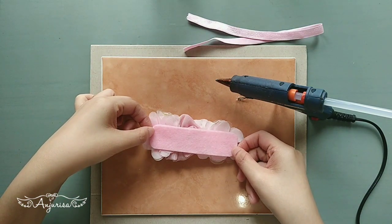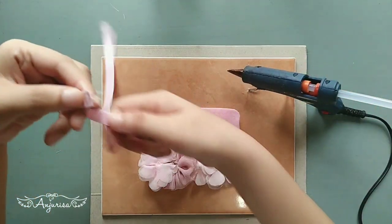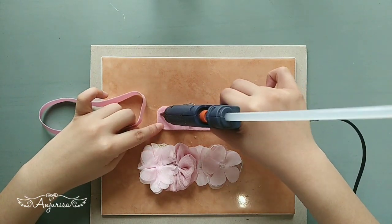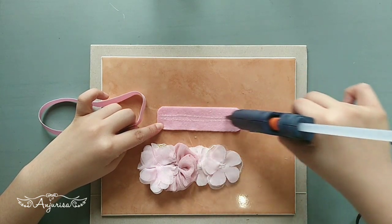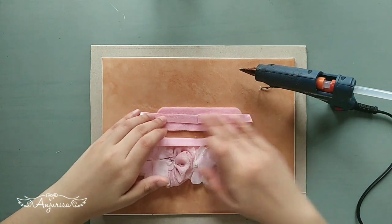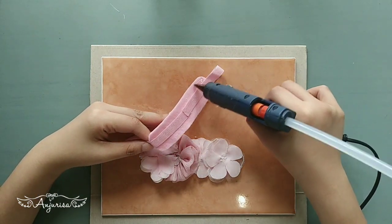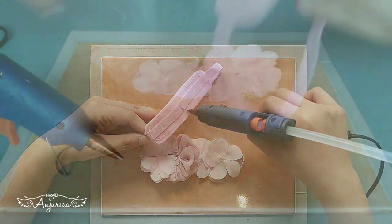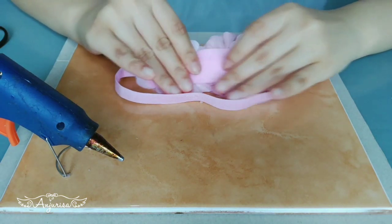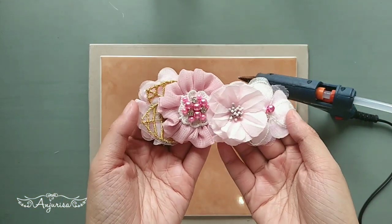Measure the felt fabric. And attach the elastic band to the flowers. Our baby headband is finished.